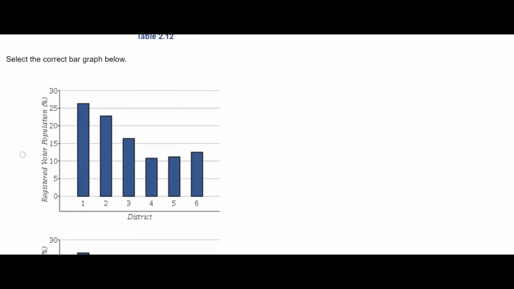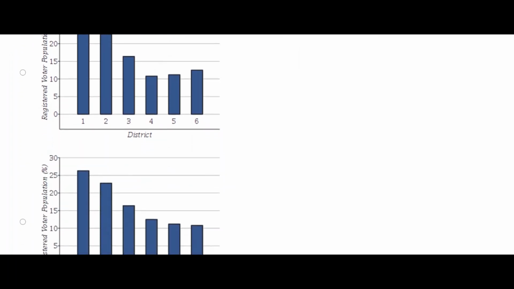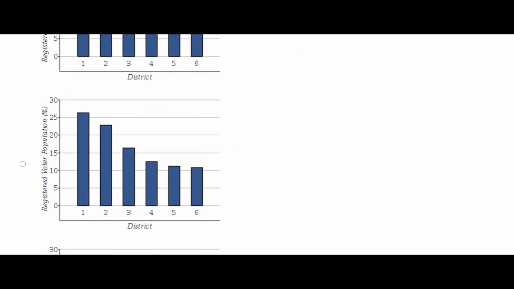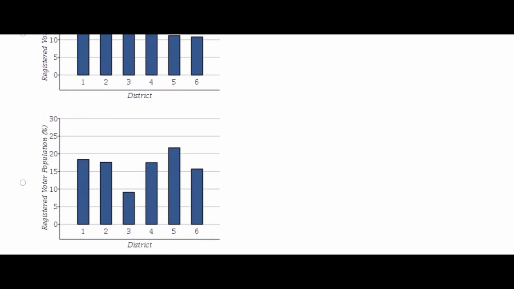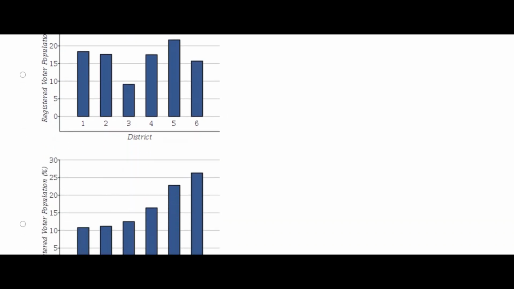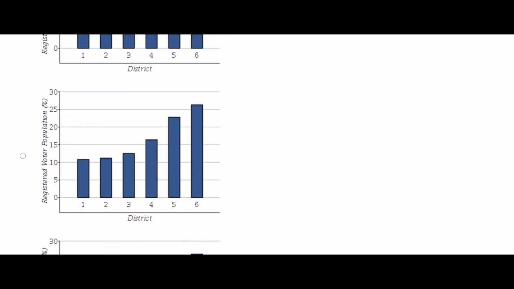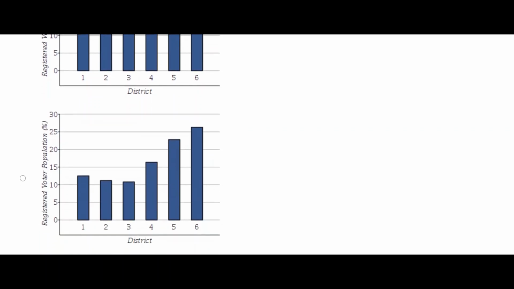So can the first option be the right option? Obviously no. So we move on to the second choice, and again we see that the 3rd bar is not the smallest bar. In the 3rd option, bar 3 is the smallest bar and bar 6 is not the largest bar, so we move on. The next option again shows that 3 is not the smallest bar. The last option has 3 as the smallest bar and the 6th bar as the longest bar. So this must be our answer. So we pick this one and then we check how we did.